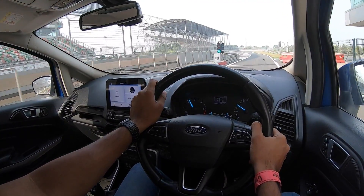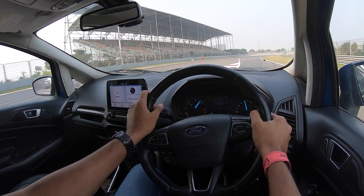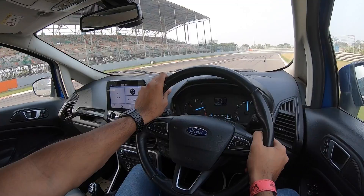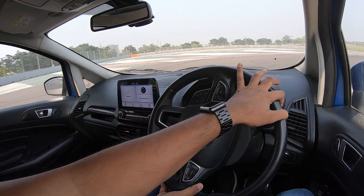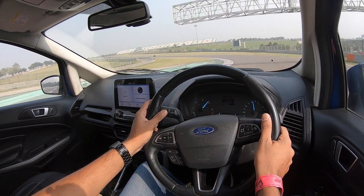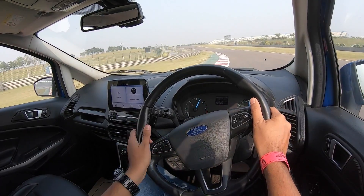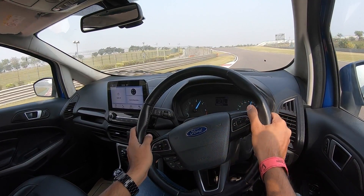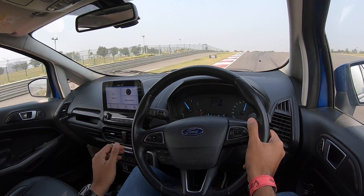Here we go — it's telling me to upshift but here we go. The engine is really very punchy. 100 horsepower, and it feels a little laboured in the top end. Let's go through this corner with a little enthusiasm. It feels very tight and nice. A little bit of softness has come in now, but the motor revs really fast. This 1.5-litre motor is a real charm — produces 100 horsepower and around 250 Nm of torque or thereabouts.